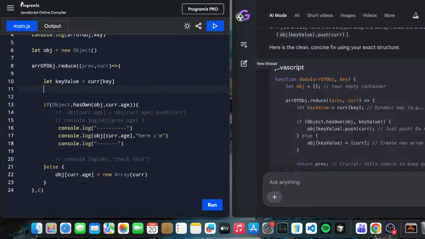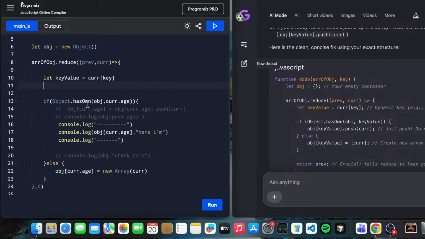You can access an object's key in both forms, bracket notation and dot notation, and I was doing it in dot notation, so it was a little hard. Now rather than dot notation, we use bracket notation with the key value here. If it has it, then object key value dot push.